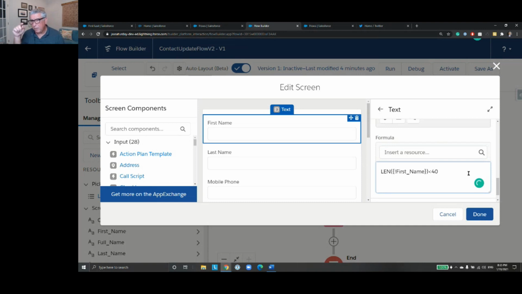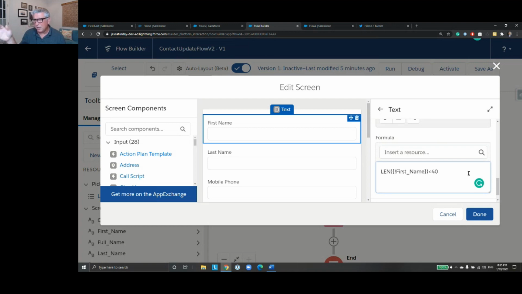Now, the tricky thing with validation rules within Flow is that when your formula holds true, there is not going to be an error message displayed. So here, the logic is exactly the opposite of what you would do inside your validation rules for your objects and your page layouts.